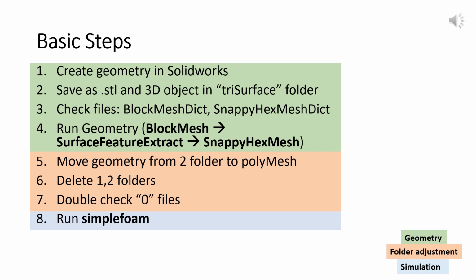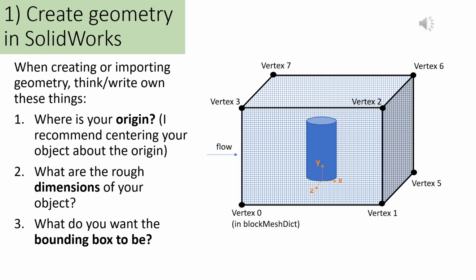Alright, so there are some basic steps to today's tutorial. First, the category in green, those steps all involve making our geometry, putting it in the right folder, and then finally actually running the geometry using the OpenFOAM terminal. Then the red category is more about moving some of our geometry around into different folders within our file explorer. We have to delete a couple files after that step, and then we'll check our initial conditions. And then finally, the category in blue, which is just one step, step 8, is actually running our simulation. So that's what we're going to be doing very last, and then we'll look at our results.